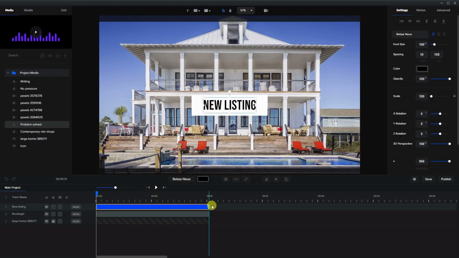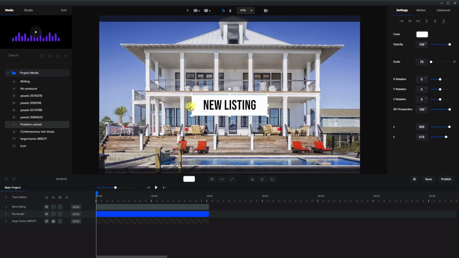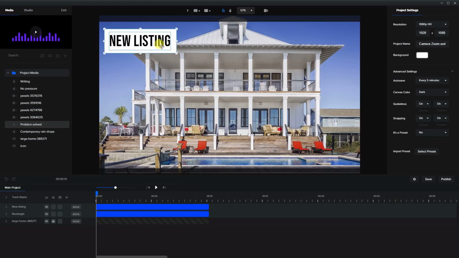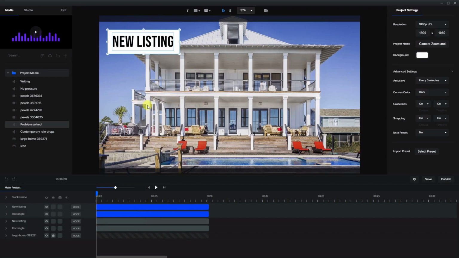So this is an example of perhaps what you might want to do for a new house listing for a real estate agent. Let's grab that and we'll put that right up in the corner here. You can make that just a little bit bigger. Okay, so we're going to put some information around different areas and then pan and zoom into it and then zoom out at the end. So let's just copy this. We're going to duplicate it so we have a new version right here and move that away.